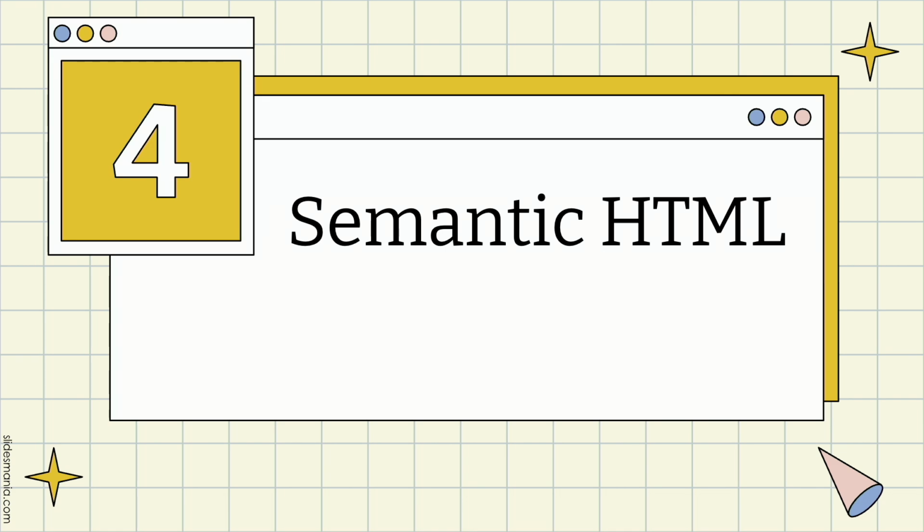What is this? HTML has some tags that carry meaning, that tell us what type of information they have inside of them. This is pretty useful for assistive technologies, because thanks to semantic HTML, assistive technologies will understand the aim of each element, the purpose of these elements, the order, the hierarchy, and the structure of the document.